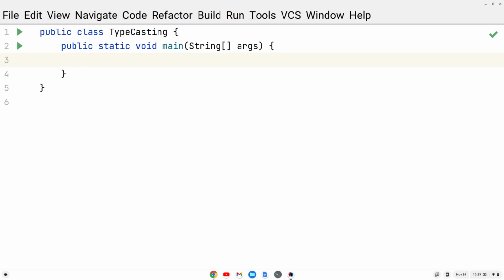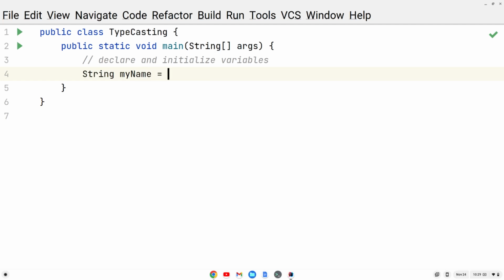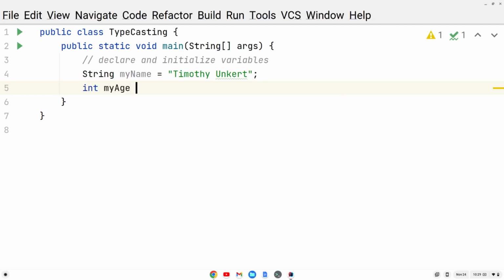Okay, so let's declare and initialize some variables. So I'm going to do string myName, set that equal to Timothy Unkert. We're going to do int myAge, set that equal to 46.